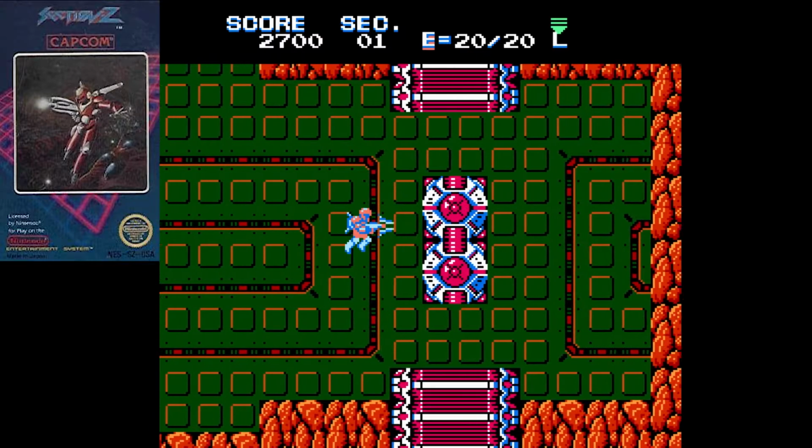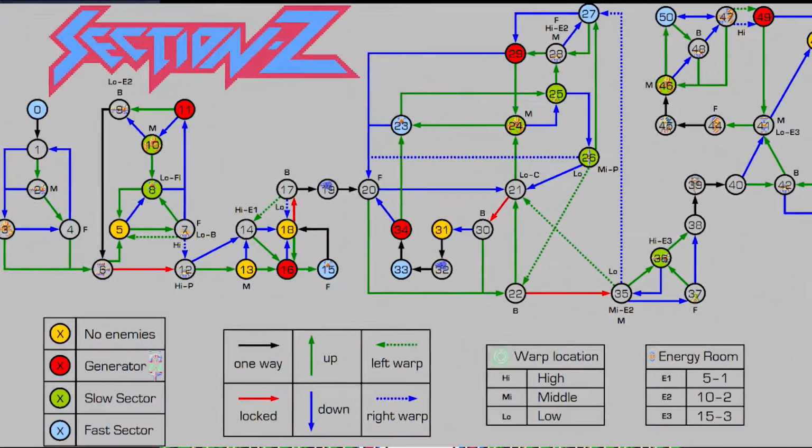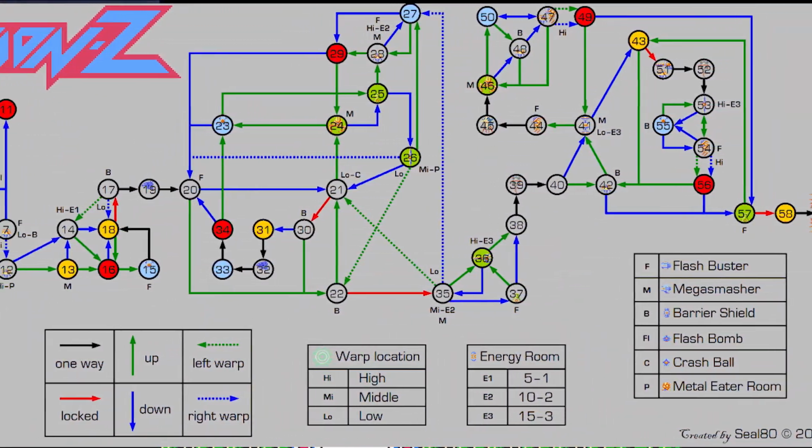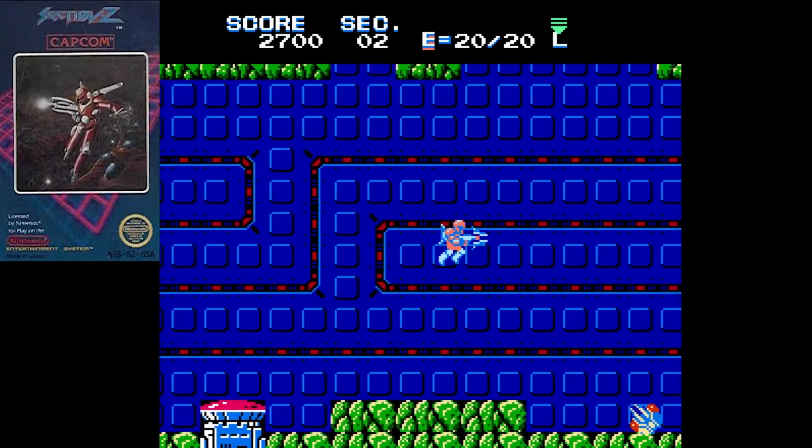Make it to the end of a section and you'll get a choice of which gate to take. So if you think this game is linear, you're in for a rude awakening. Now this game is huge. If you really want to play this one through, you'll need to either create your own map or print one out from the internet. You get lives and energy.